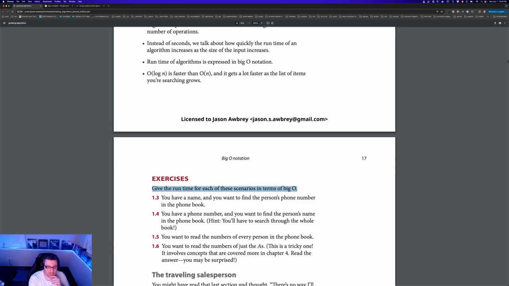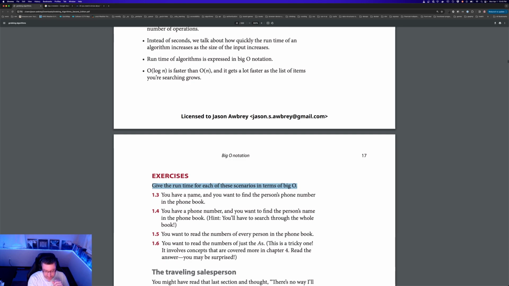Exercises. Give the runtime for each of these scenarios in terms of big O. Okay. I hope there's an answer section, because I don't know. If you have a name and you want to find a person's phone number in the phone book. Okay.